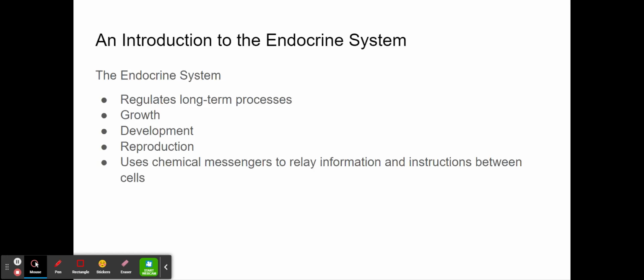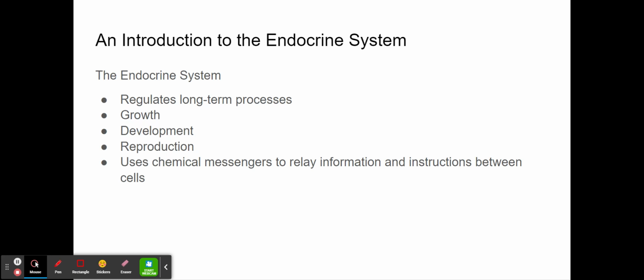So the human body contains about 30 chemical messengers that are known as hormones, and these regulate activities such as sleep, body temperature, hunger, stress management, all sorts of things. These hormones are a product of the endocrine system, which, along with the nervous system, controls and coordinates our body's processes. As we get further into this particular unit, we'll examine the structure and functional organization of the endocrine system and compare it to the nervous system.